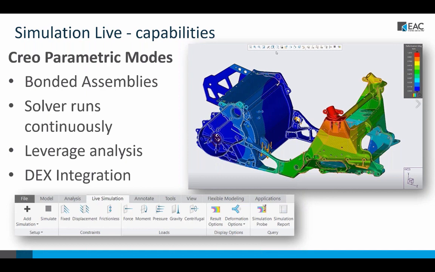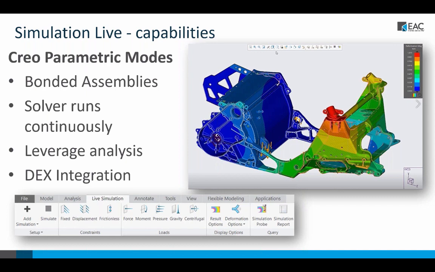Last bullet point in the slide talks about DEX, which is PTC lingo for Design Exploration Extension. What that capability allows you to do is make changes. So instead of making separate backup copies of things or suppressing and resuming features, you can use the Design Exploration tool to create variants of your design, and it'll keep that information all inside of one part. Then you can simply toggle back into that particular design variation as needed. All the information is still contained inside the part, but you don't have to have multiple copies saved off in different folders.